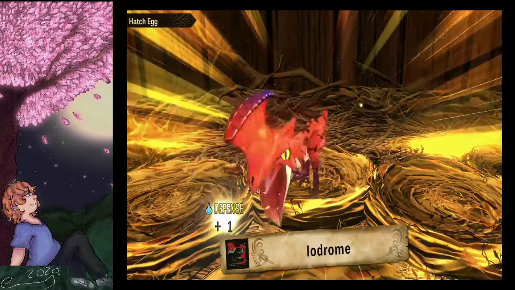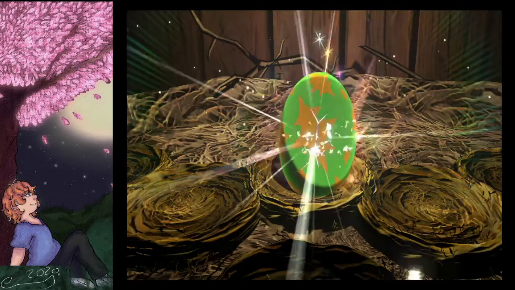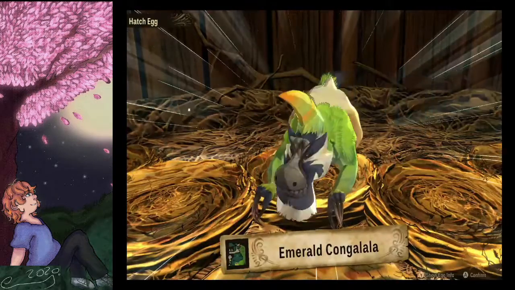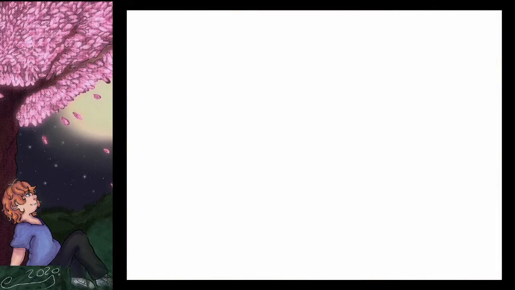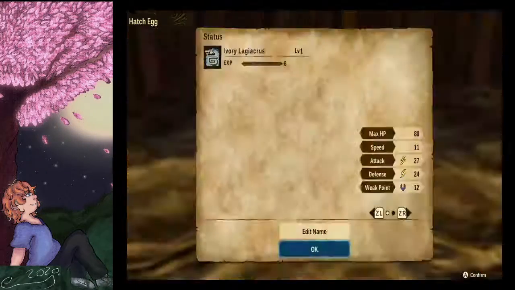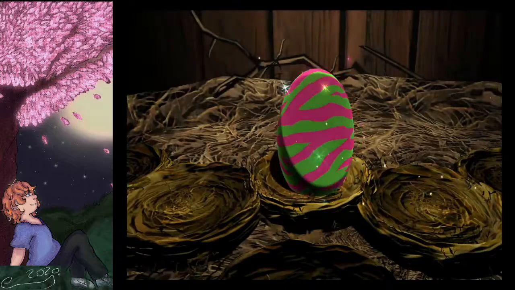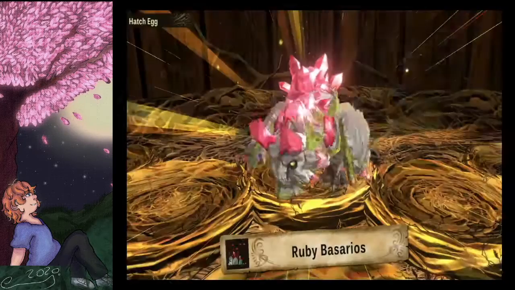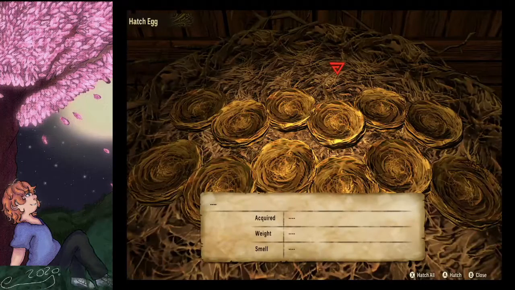So we have an Iodrome there. Adorable little nugget. It's poison. Emerald Congalala. I think this was a gold one, wasn't it? I actually don't remember. No, this was a normal one too. This was just a normal one again. Yep. This was a normal one as well. Got a lot of normal eggs today. Got a rainbow egg too though, that was really cool. Yep. My real egg Icarus, which is electric, but is weak to dragon. Okay, interesting. And then lastly, and not least, should be the Ruby Bisarius. Excellent. And this guy will be fire? Yeah. Which I probably don't need another fire person, but yeah.